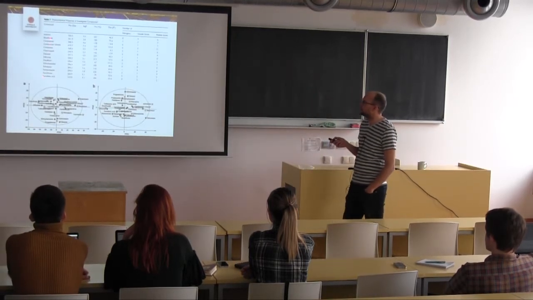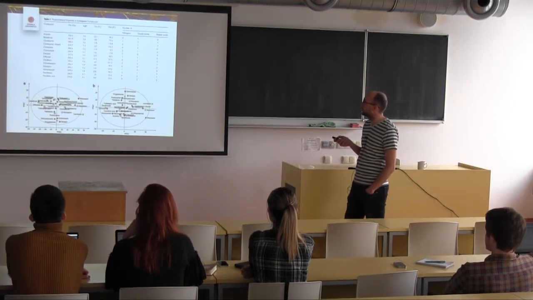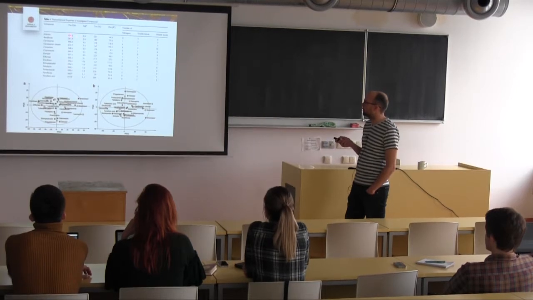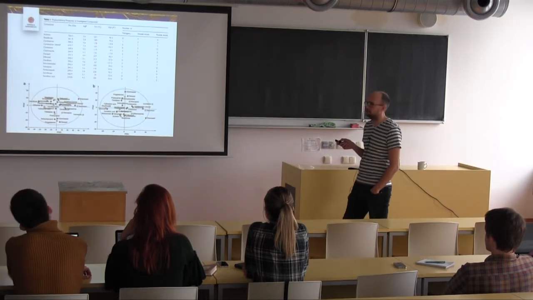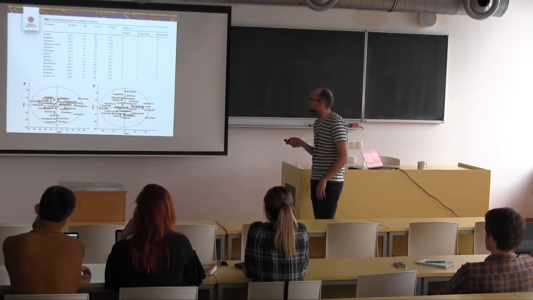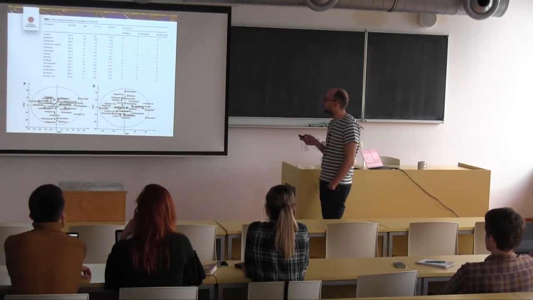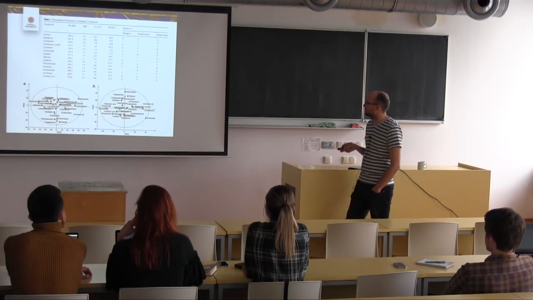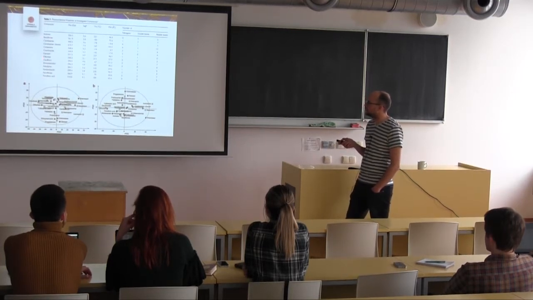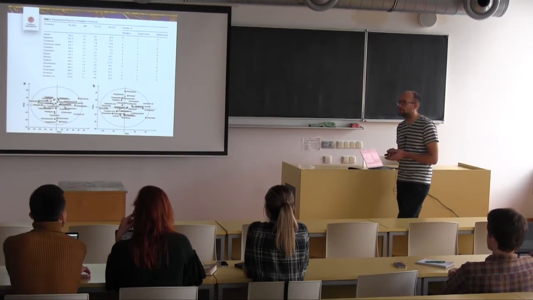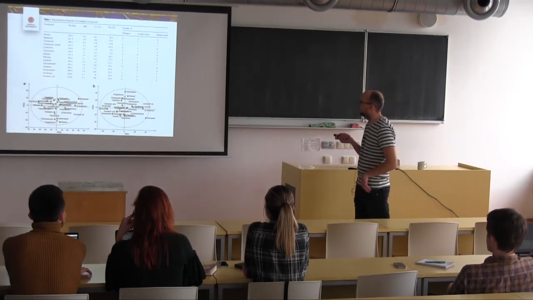So in this work, we had a bunch of compounds. This is a part of the table from that paper, and we measured a bunch of molecular descriptors, such as the molecular weight, the log P, which tells you the partition coefficient, so how hydrophobic or how hydrophilic this particular compound is. We have the melting temperature, we have the polar surface area, and also the number of double bonds and rotatable bonds. And so we had, I think, or I shouldn't say we, the PhD student who did this had somewhere between 30 and 40 compounds in total that she characterized in this way.